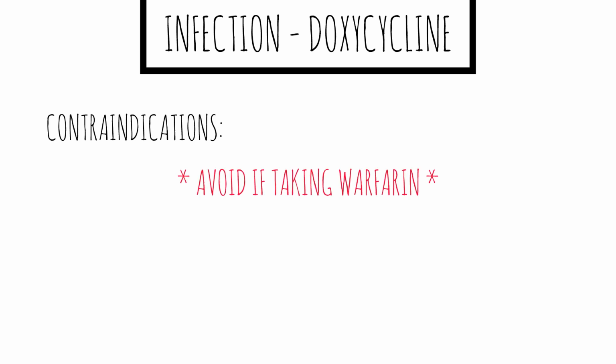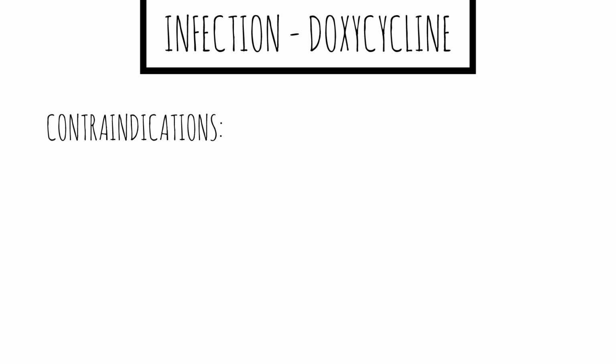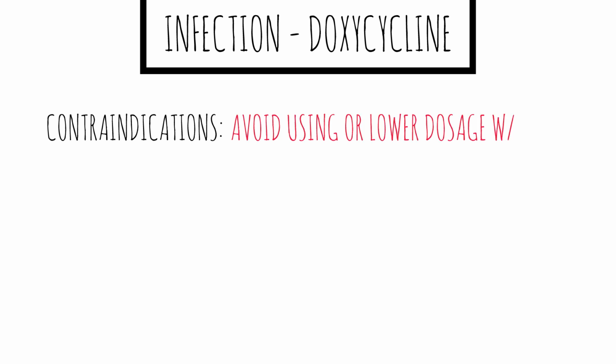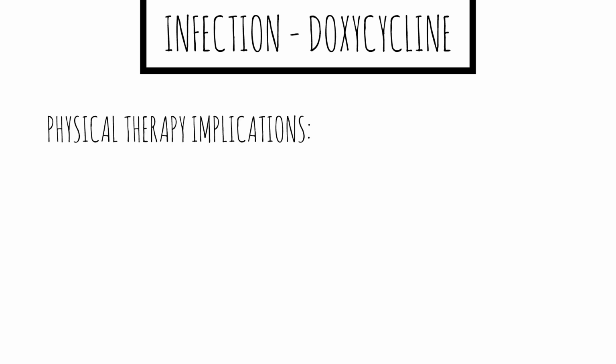Some indications that you should not use this. So you should avoid taking doxycycline if you're also taking warfarin, as this can increase anticoagulation in the body. It's also important to avoid taking doxycycline if you're pregnant or if you're also taking penicillin or isotretinoin. And you should avoid using or lower the usage if the patient has liver disease, yeast infections, kidney disease, lupus, myasthenia gravis, or colitis.